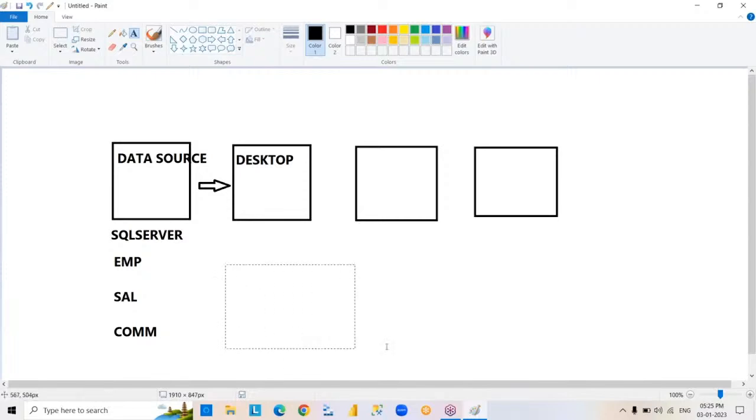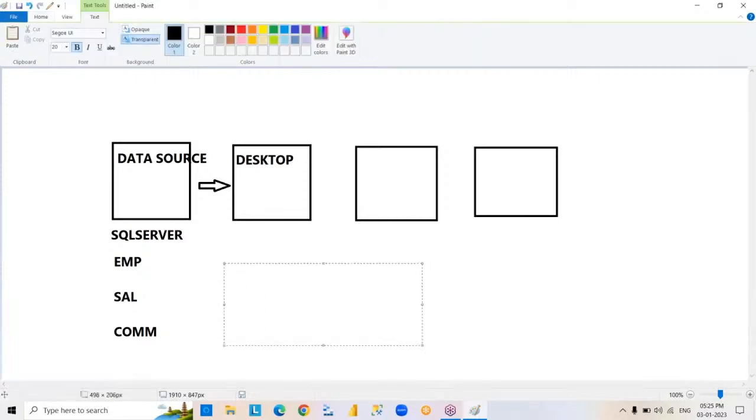Now you want to create a report in which you want total salary. What is total salary? Salary plus commission comes under total salary. That is the meaning, right?